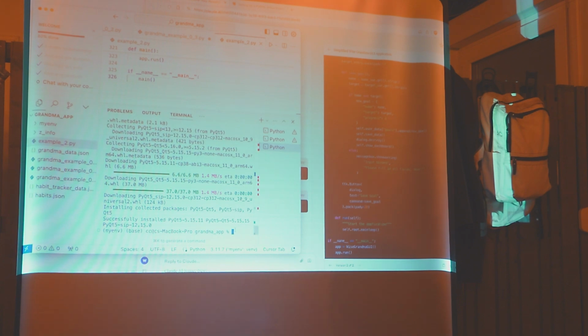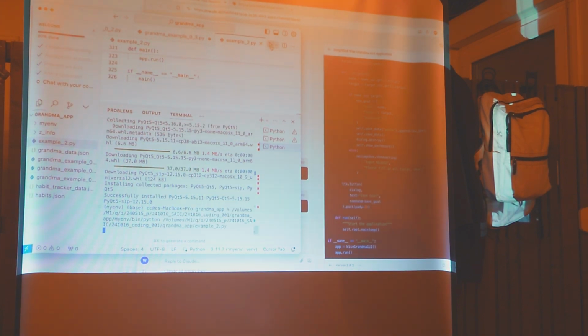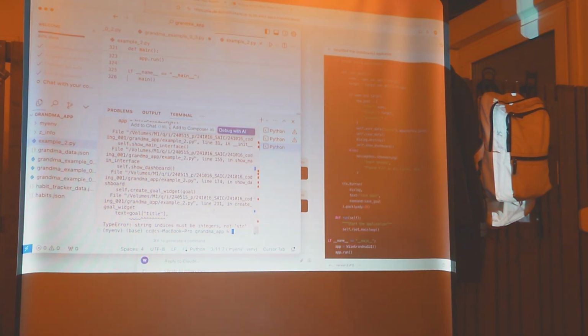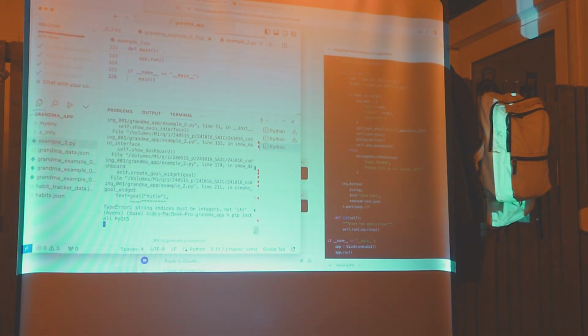Now, if you run it, you already have the place to... Yeah. Still some issue. I'm going to see if I can run it like this.